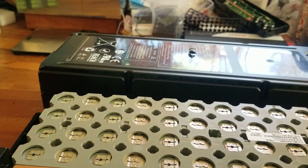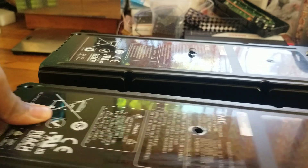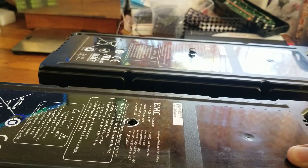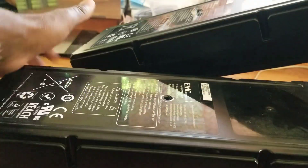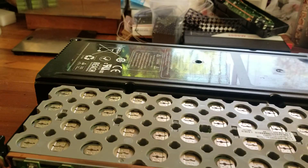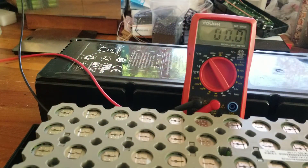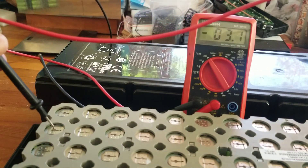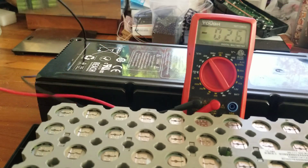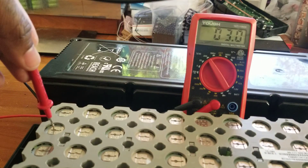I don't need to do anything on this one because I'm just going to test them and ship them to my home country, which is Haiti. I put the good ones on the side. Now this is the other one I have — among all the batteries that came in, this one says something different. You can see the voltage — it's showing about 3 volts.